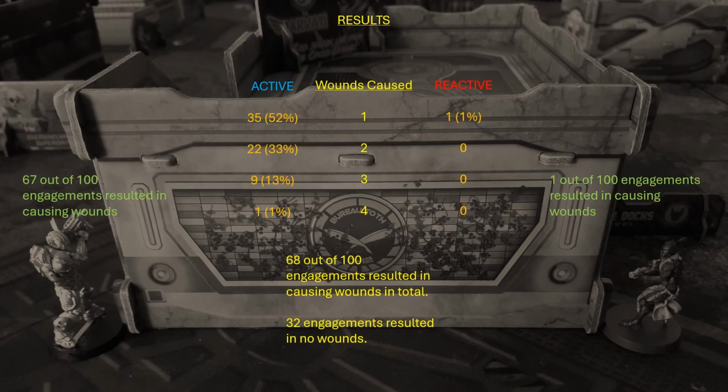Here is a summary of the face-to-face rolls that succeeded in causing wounds. The total number of successes that resulted in causing wounds for the entire experiment was 68 out of 100 rolls. 32 of those consisted of either a trooper winning the face-to-face but not causing a wound, neither trooper succeeding in the face-to-face roll, or cancelling each other out.